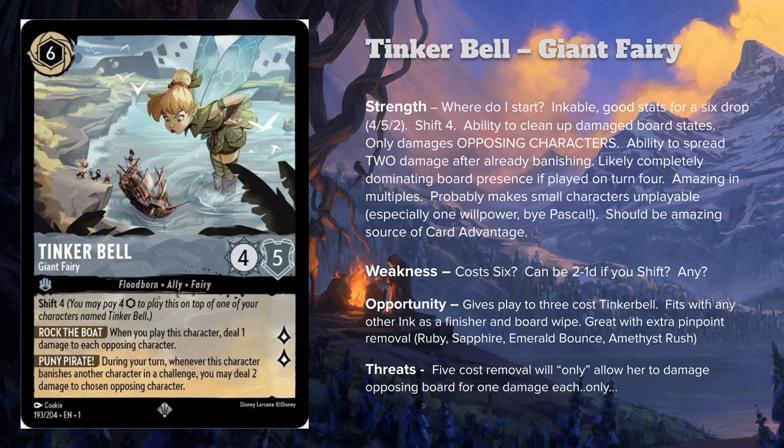So we have a 6-cost inkable steel character with 4 strength, 5 willpower, and 2 lore. On top of all these things, she has the ability of Shift 4. She also has another ability called Rock the Boat, which is when you play this character, deal 1 damage to each opposing character. And she has another ability, which is Puny Pirate. During your turn, whenever this character banishes another character in a challenge, you may deal 2 damage to a chosen opposing character.